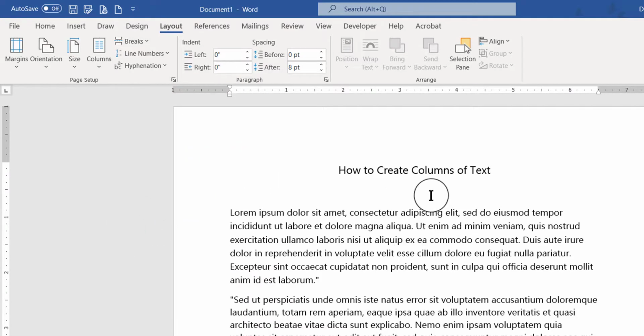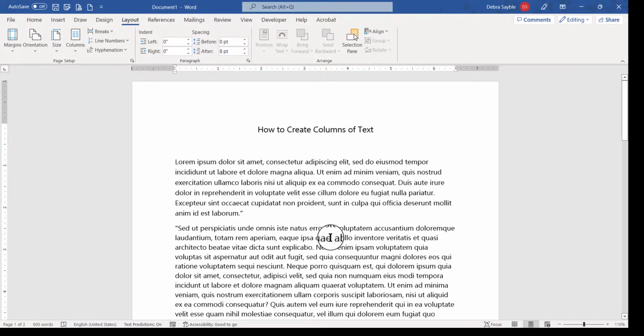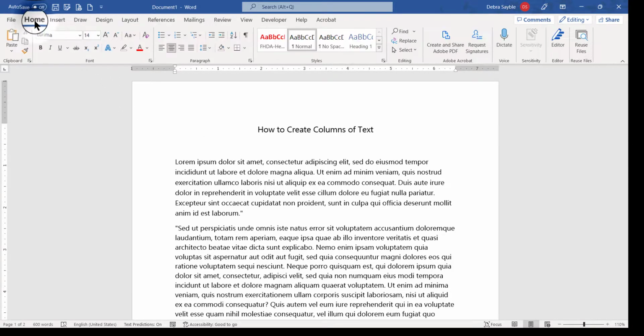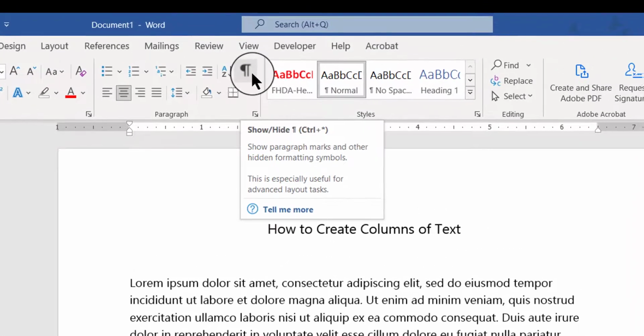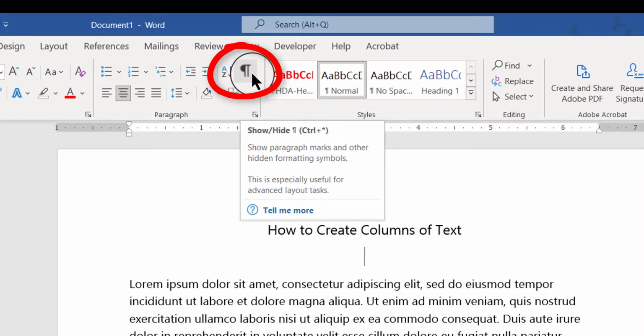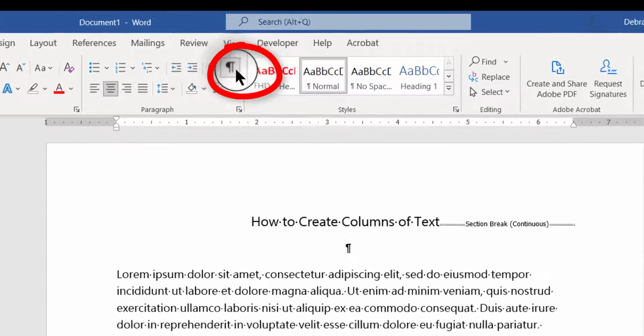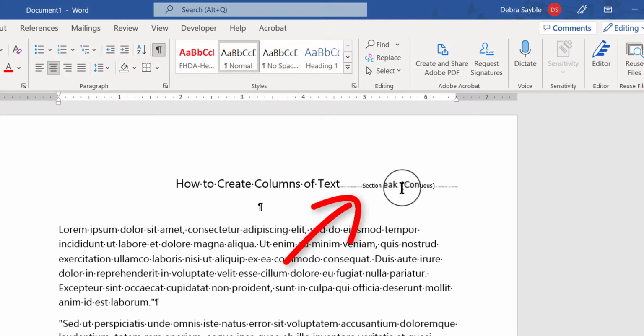Okay, you notice that some of the body text sort of got shoved down. Well, I don't want that either. I want the body text to remain close to the title. So what I do there is I go to the Home tab, and I want to see where the section break is because right now it's invisible. So to do that, you want to go to the Show Hide button. I'm going to click that to show the non-printing characters. There is the section break.